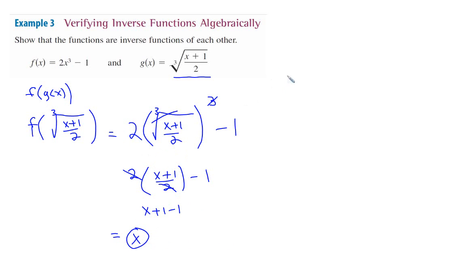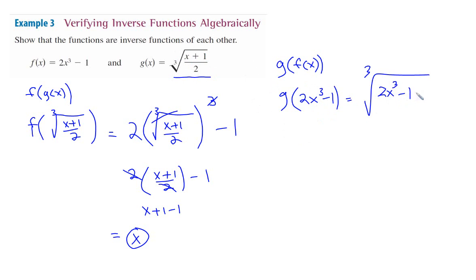So now we're going to do the other check. If we do g composed with f of x, this needs to result in x also. Let's see if it does. So f of x we know is 2x to the third minus 1. And then we need to take this and plug it into the g function. Okay, so let me do that. The g function right here is this big cube root. So wherever there's an x, I replace it with this. So we have the cube root of (2x to the third minus 1 plus 1) over 2.